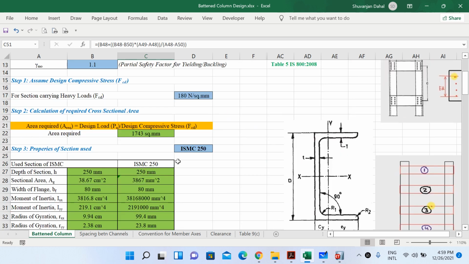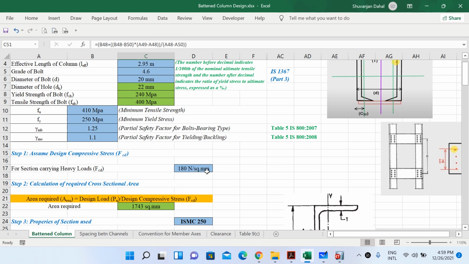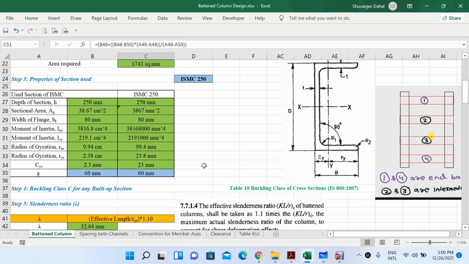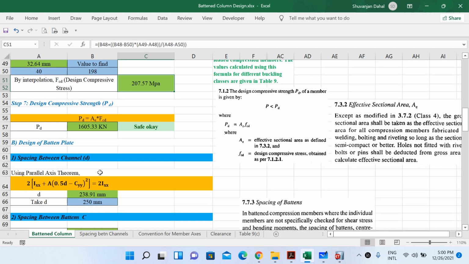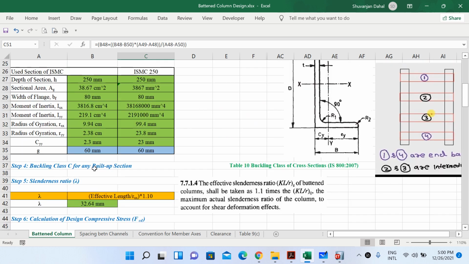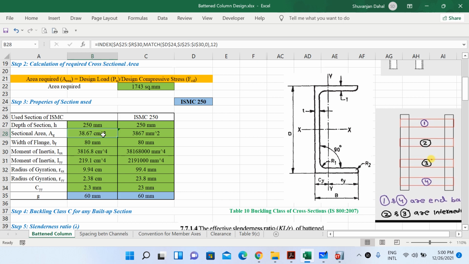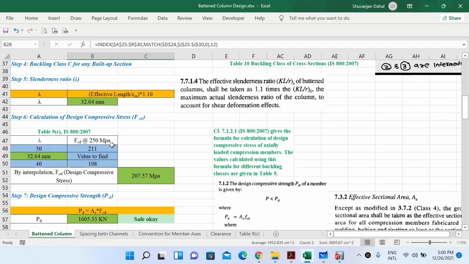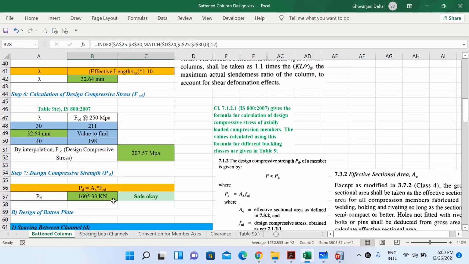Now if you multiply this design compressive stress that we have got here, 207.57, into the effective area, which is the same sectional area that we have obtained using the sectional properties, 38.67 centimeter square, you get 1605.33 kilonewton.